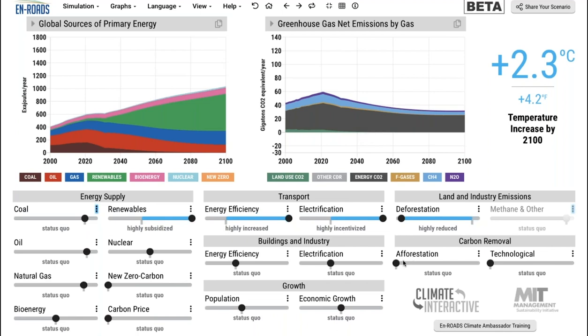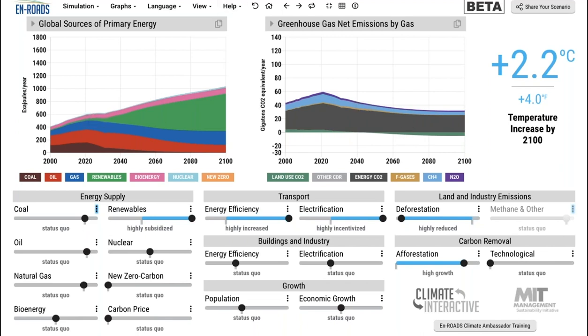But then someone mentioned afforestation. So this is planting trees. We can then scale up the amount of tree planting happening. And that, you see, brings down things a further tenth of a degree. The one thing to note here is you see this on the y-axis, it says zero. Now this green line is coming down below zero because our whole land use sector is now becoming a net source of removals of CO2 emissions. So now we're removing more than we are releasing in that land use sector.